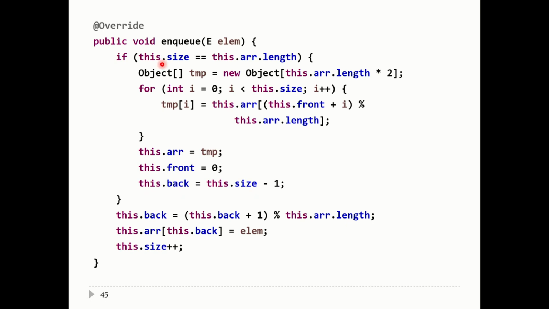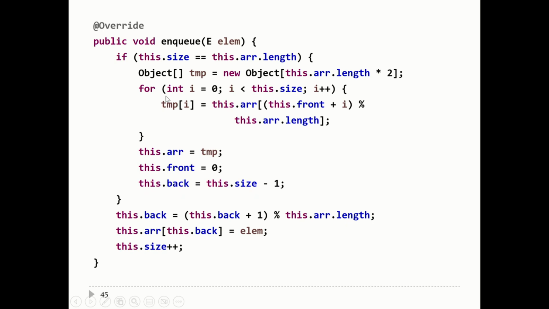If you have to resize the array, make your new array. Here we have to do it manually. So we make our new array, and I'm going to double the capacity of the existing array. That value can be any number, but it has to be bigger than 1 if you want average O(1) performance.